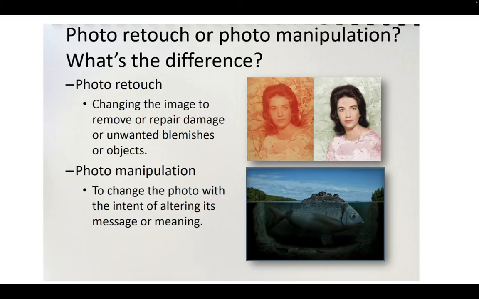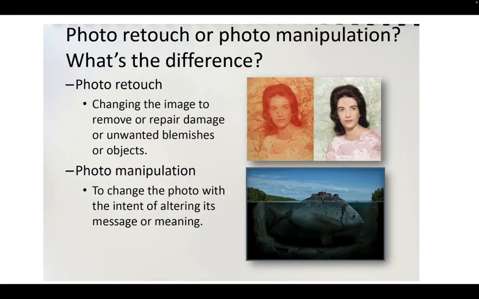Now, photo retouch or photo manipulation, what's the difference? So photo retouch is changing the image to remove or repair damaged or unwanted blemishes or objects. So if we look at this top image here, we have this really old photo of this person on the left, and you see that there's some scratches and it's in this black and white sepia tone. And then on the right, it's been colorized, those scratches have been removed, and it just kind of brings that old photo back to life.